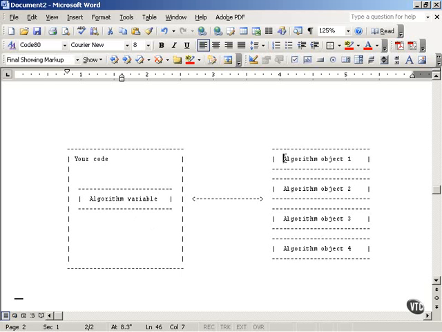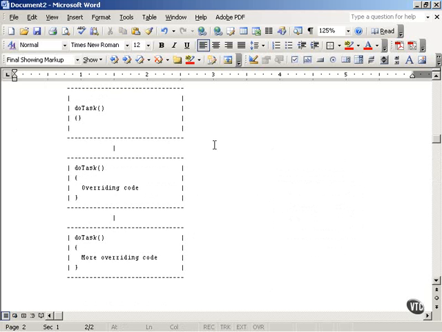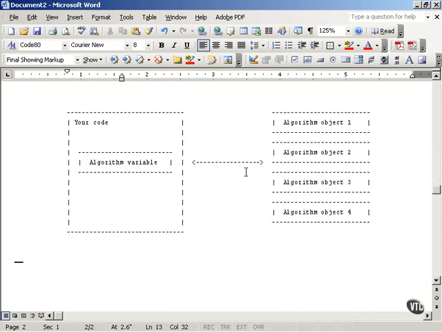And so you have these different algorithm objects that handle the different doTask implementations, and they are then stored in this algorithm variable. So in other words, you have been able to separate out the volatile parts of your code into algorithm objects like this. That's what the strategy design pattern tells you to do, rather than have a situation where you have a lot of overriding code from different generations of inherited classes. And in this sense, this is a different way of looking at object-oriented programming as far as inheritance goes.